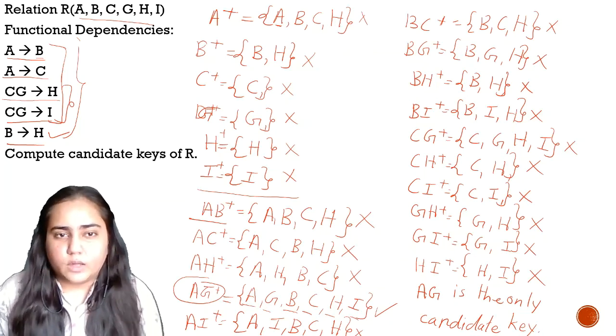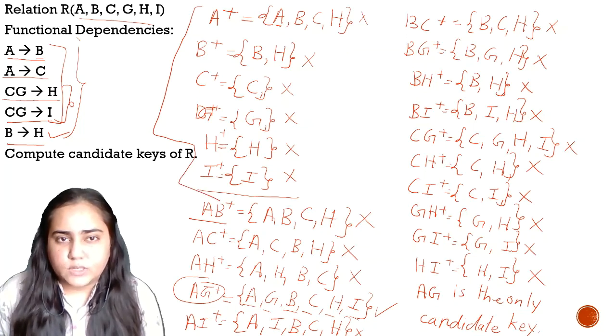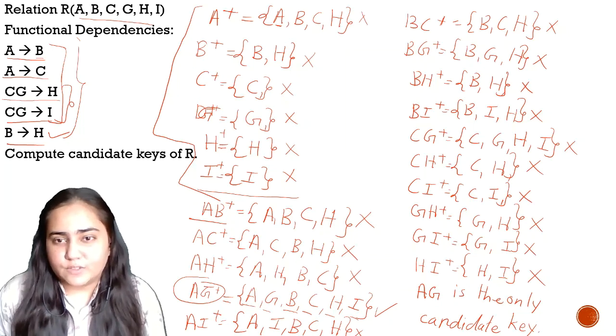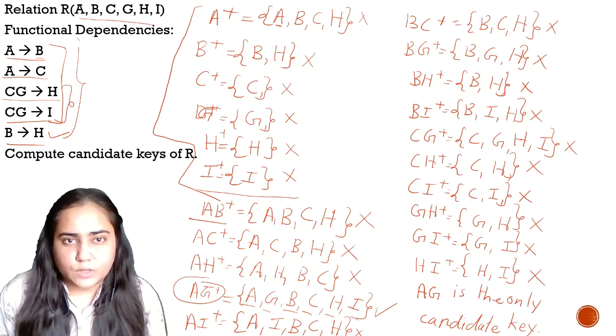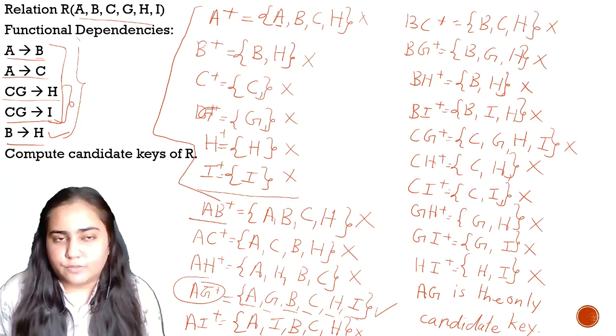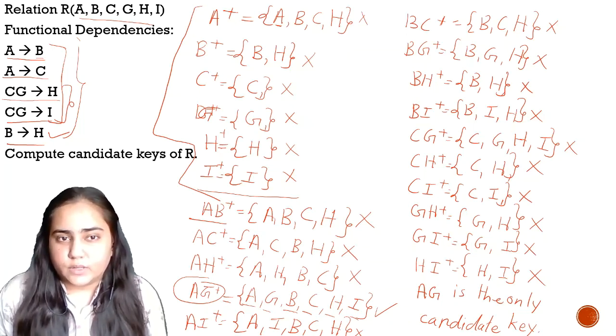However, if there is this type of a question and you get lucky and are able to calculate your candidate key from just single attributes, then you can say that those single attributes themselves form a candidate key without having to worry about double attributes. So if you are able to find a candidate key from one attribute, then you don't need to check a combination of 2. So that's how you need to calculate, and that's how you can find out candidate keys and closure for a set of attributes.